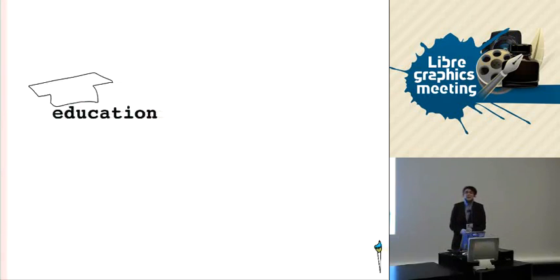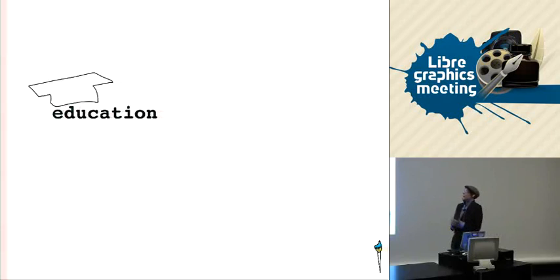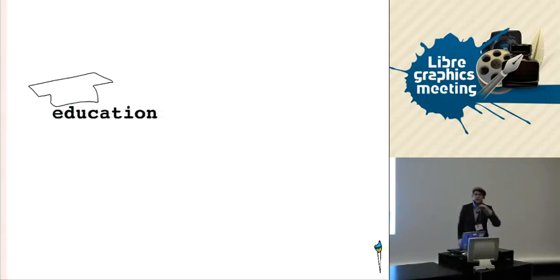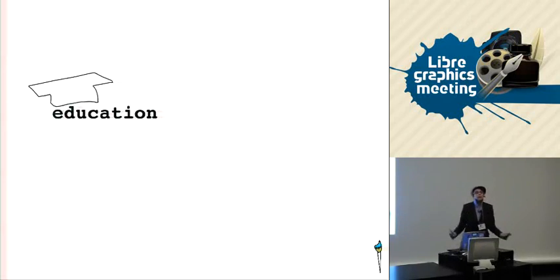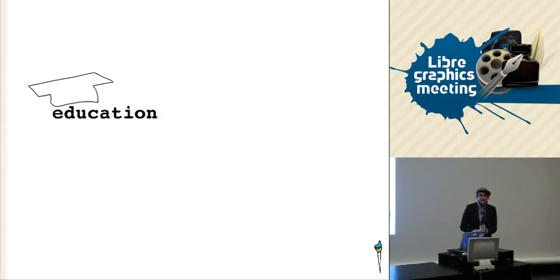And my favourite part of the vicious cycle, and the biggest problem, I think, is education. Because in design schools, people are being educated in closed source software. They are not being taught about any alternatives to Creative Suite. They get wonderful deals on Creative Suite. Their schools use it. Their university computer stores sell it to them at a huge discount, so that they get indoctrinated young. Even high schools use it — if you take a media arts class in a high school, you're taught Photoshop for photo retouching, and Illustrator if you do vectors at all. So this is a big problem, because from about the age of 16, aspiring designers are learning Adobe Creative Suite, and that doesn't leave much room in their heads for anything else.